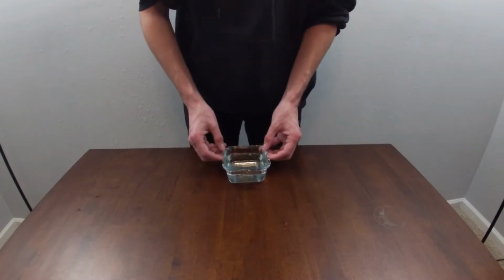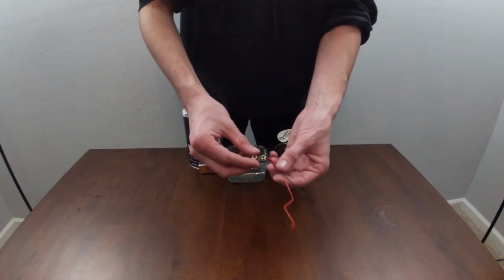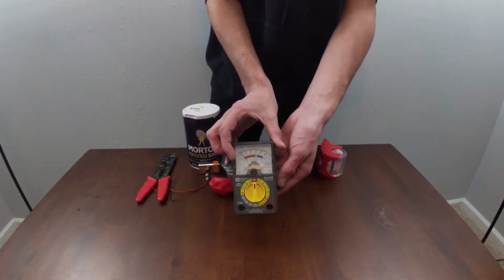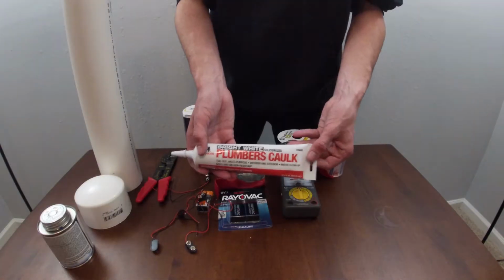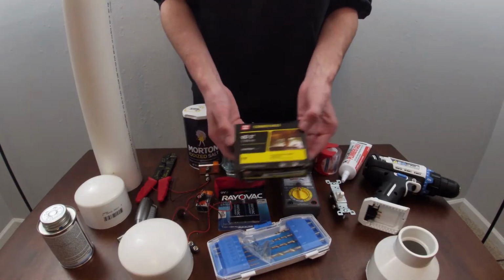The Ionizator 1000, the ultimate oxygen and hydrogen generator. Here's what you need. Water, 9-volt battery, copper wire, salt, 9-volt connectors, a balloon, scotch tape, wire cutters, voltmeter, a few more batteries and wire connectors, PVC pipe, PVC cap, PVC cement, plumber's caulk, light switch, electric drill, drill bits, PVC reducer, torch lighter, PVC cap, and nails. And a whole bunch of other crap I didn't think I would need when I first started making this.